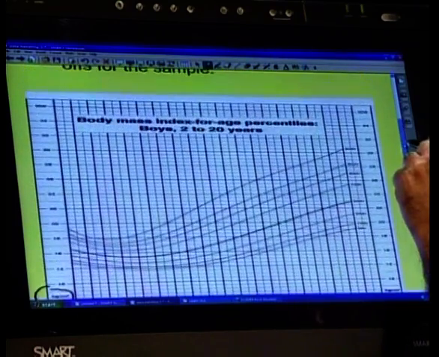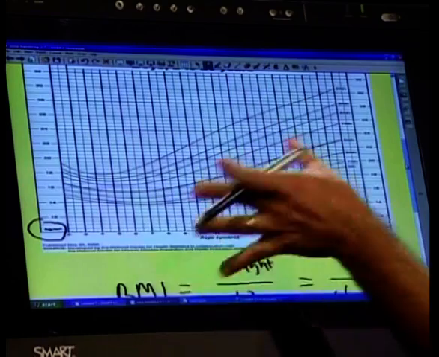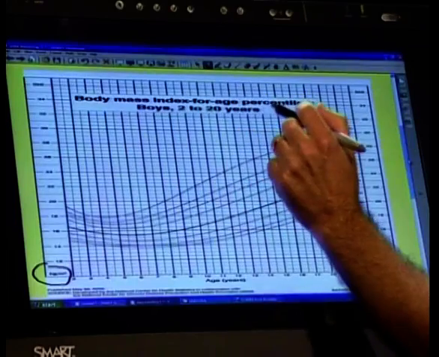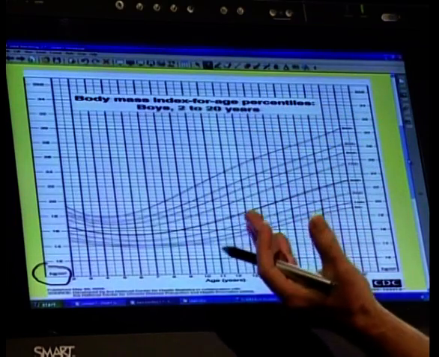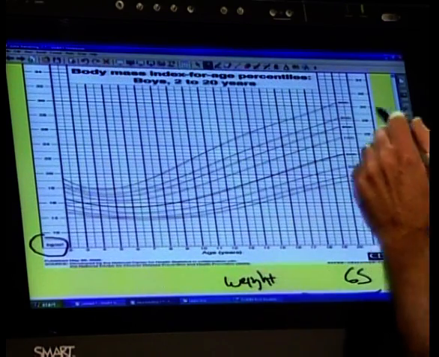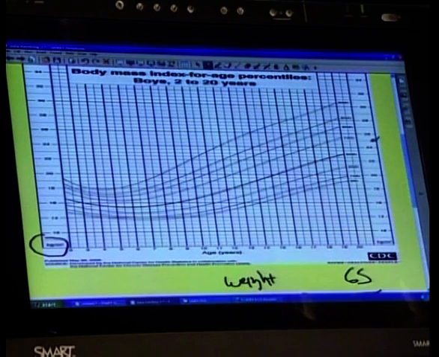You would then be able to go and have a look at where you fall in relation to a whole lot of other people for which this sample was taken. This is a standardized set of data. So what we're getting from here is that for boys aged 2 to 20, if I fall within that age range, I can actually work out how I relate to the rest of the population where this data was taken from. My BMI was 25,4. Having a look on the left-hand or the right-hand side, it doesn't really matter, 25,4 is round about here.